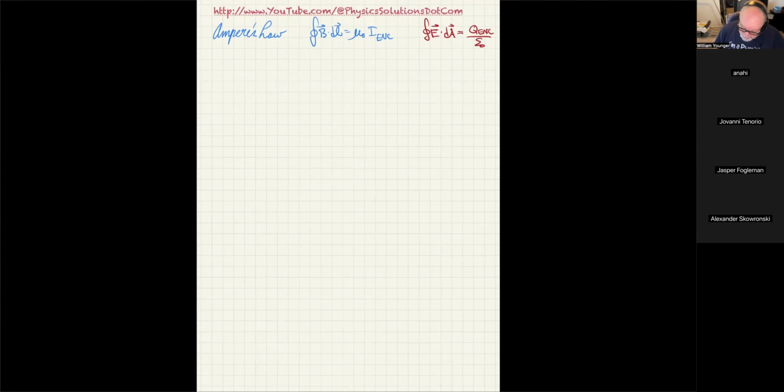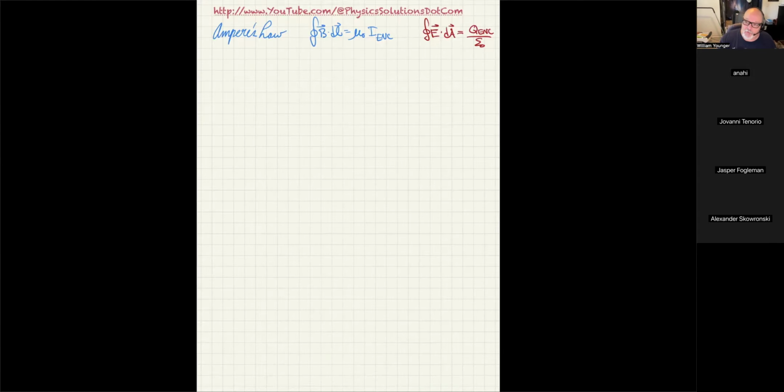But the other difference is they're both integrals with circles on them. The circles mean closed. So this specifically says, hey, these two laws are not laws unless you're talking about over closed something. So in the case of Gauss's law, it was a closed surface, and we called that a Gaussian surface. And the integral of E dot dA, where dA is a differential area element, is the left-hand side.